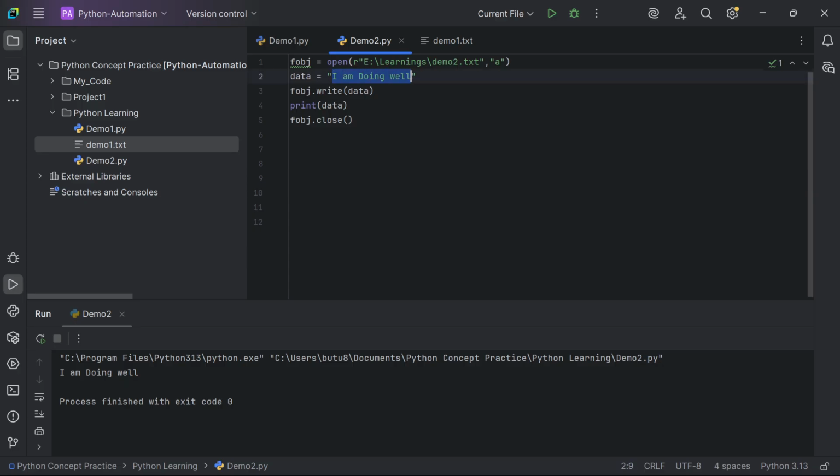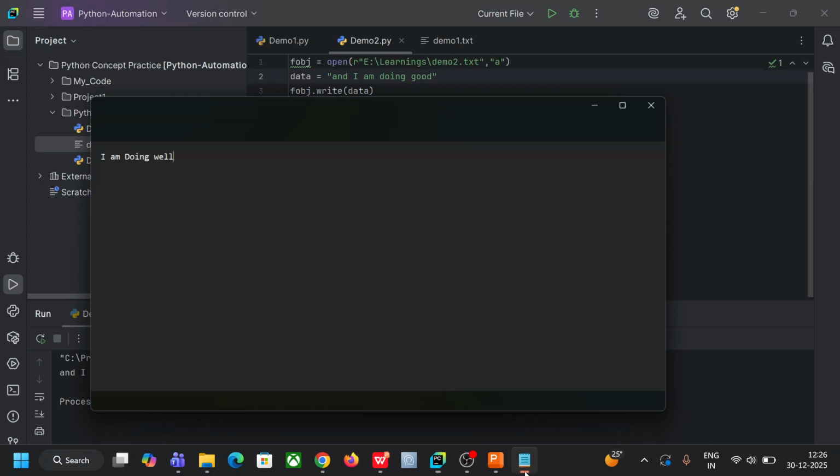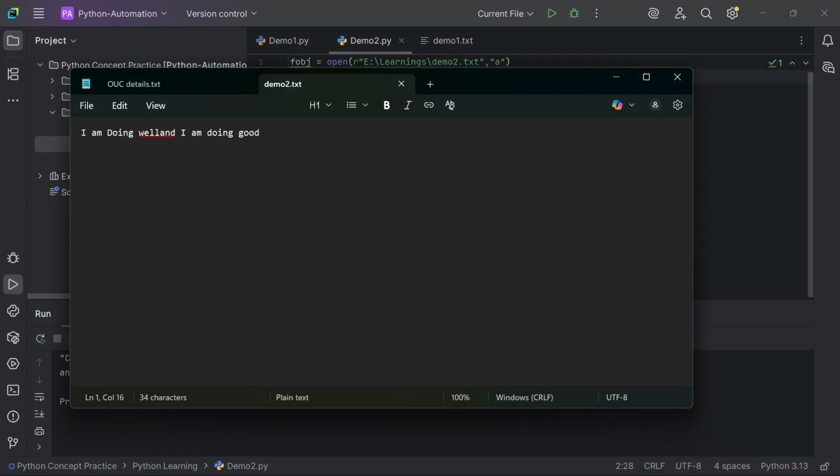Now let me change it to something else: I'm doing well, and I am doing good. Let's see, this has been appended. That means it should start from where it ends.